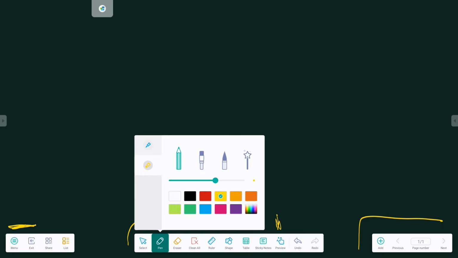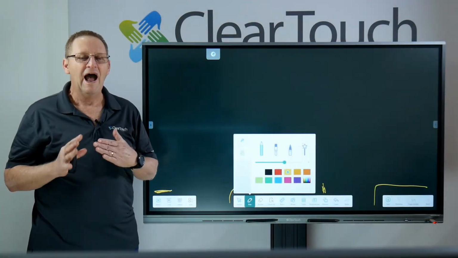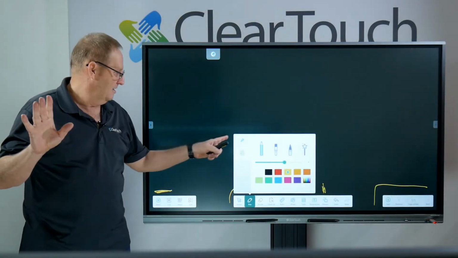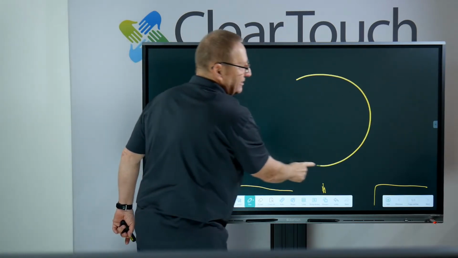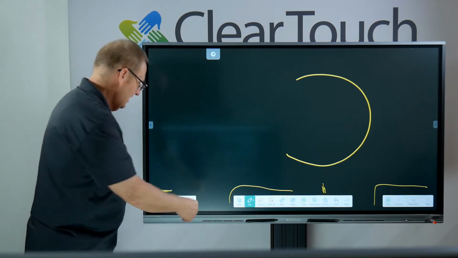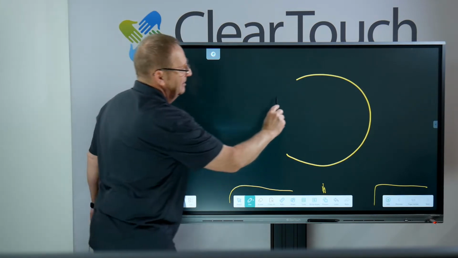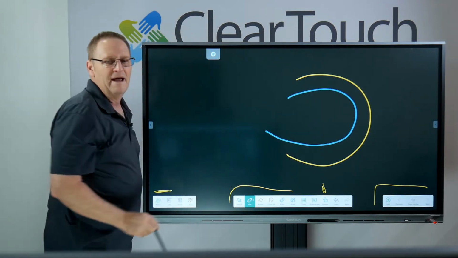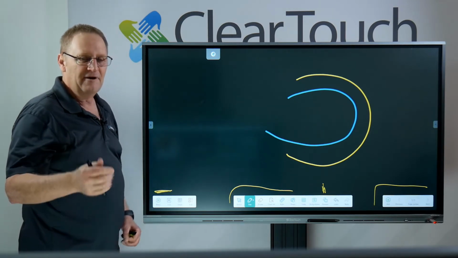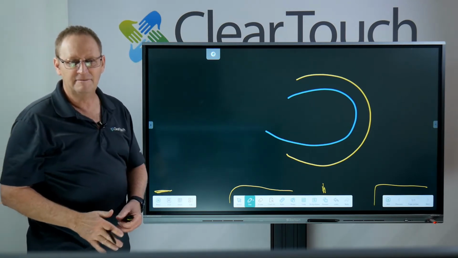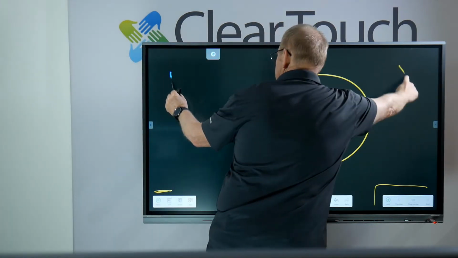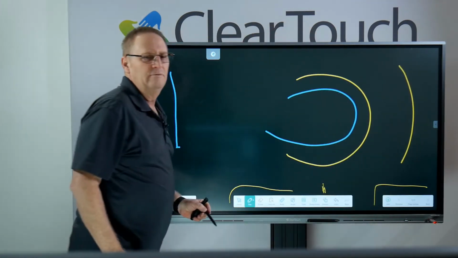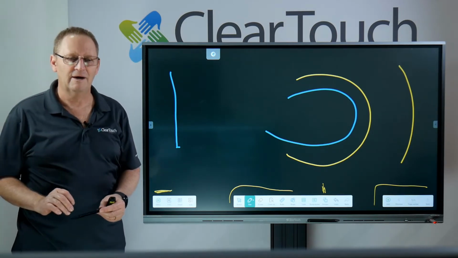So I've got two pens. However, how do I activate them? Blue or yellow. If I write with my finger, it's going to come up as yellow. If I pick the pencil up, the pencil's going to come up as blue. If I am writing at the exact same time, that means with the stylus and with my hand, I can actually write with two distinct colors at once.